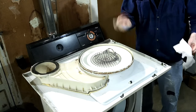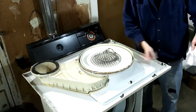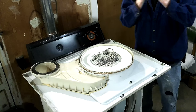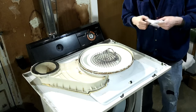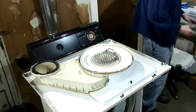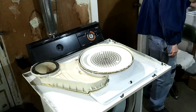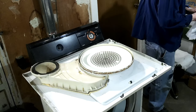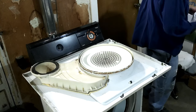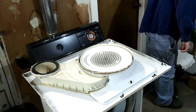I don't think it would have necessarily stopped it, because, you know, that thing is flipping it up in circles. And, of course, one way it was going down, but then it'd be hitting this and bouncing back up. It's really, really lightweight stuff. I noticed how easily it vacuumed up. I think those damp paper towels I've got left over here, I'll use them to wipe this down with. If it seems too damp, then I should probably just hit it with denatured alcohol. That will take forever to dry. I'll do the denatured alcohol.